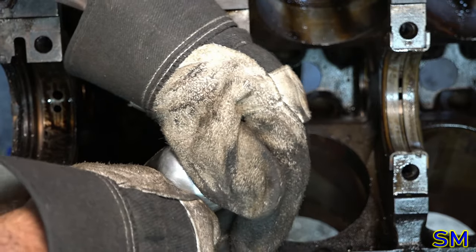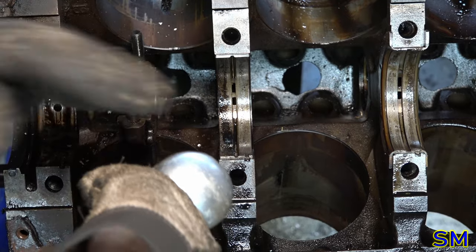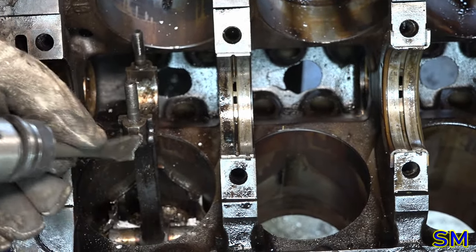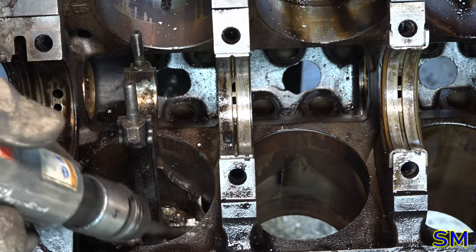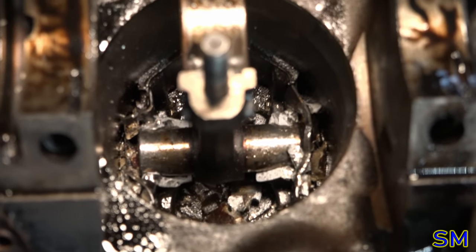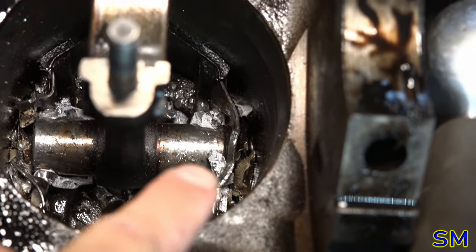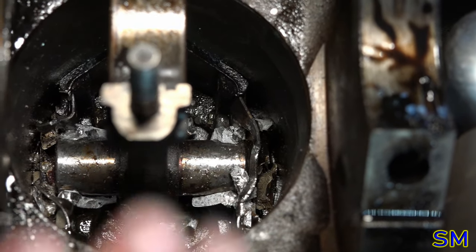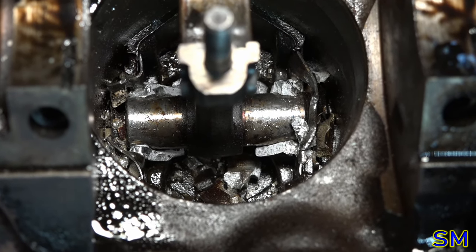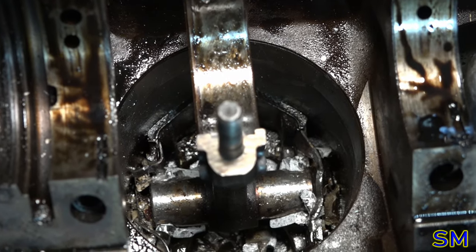Now see, folks, this is why machinists charge you extra money if they want to fix your shenanigans. If you do it yourself, you might save a couple hundred dollars like we are. So as you can see, pretty much that wrist pin will be a lost cause. I was just trying to chisel around here, so I could pull the connecting rod out with the wrist pin, but surprisingly, it's still stuck in there pretty good. But let's continue whacking and thwacking on it till something more breaks.